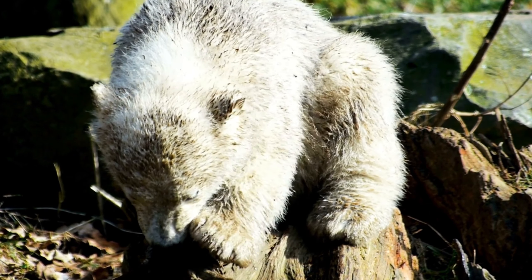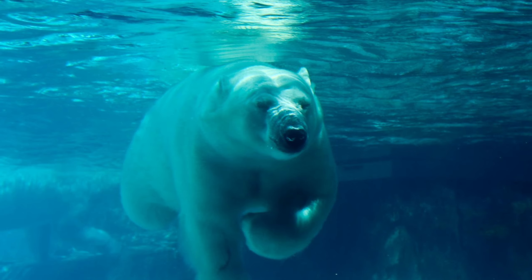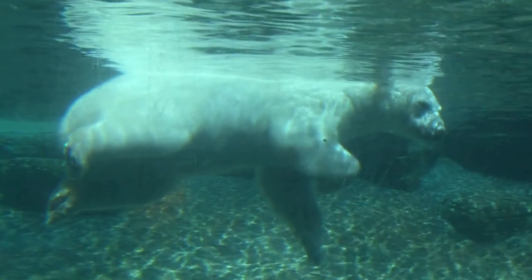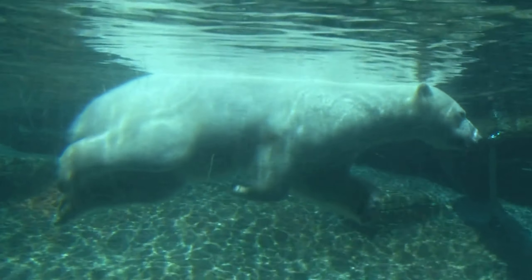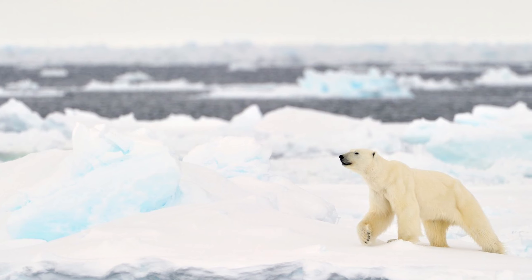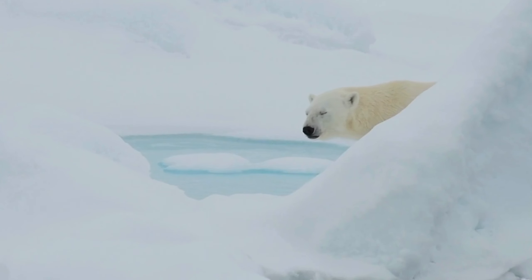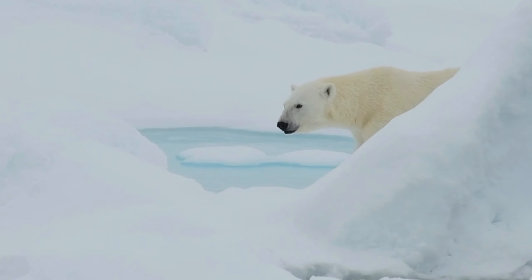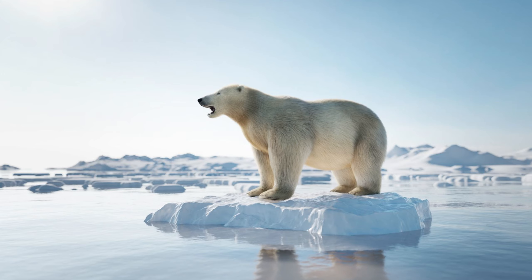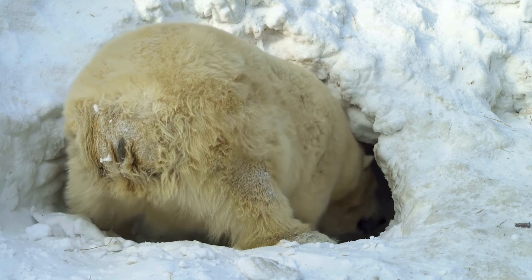Polar bears are omnivorous, but they primarily hunt underwater. They enjoy eating fish, seafood, seals, and even seal pups. Their strength and agility underwater make them excellent hunters in the icy marine environment. The primary habitat of polar bears is sea ice, and they often roam on large ice floes searching for food and resting places. Additionally, they can also live on the coastlines, in caves, or in dens dug into the snow.